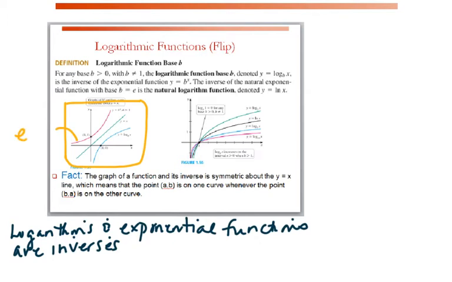that the exponential function, e to the x, and the log, and I know it's log base b, but I'm just using natural logarithms for now, ln of x is symmetric about the y equals x line. So if you were to fold it along that line, the two pieces would fall on top of one another.